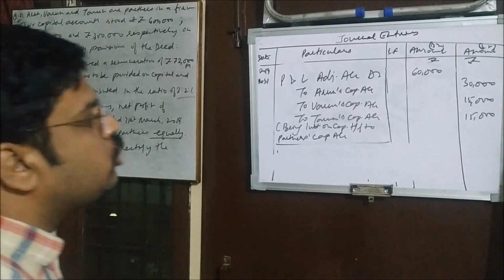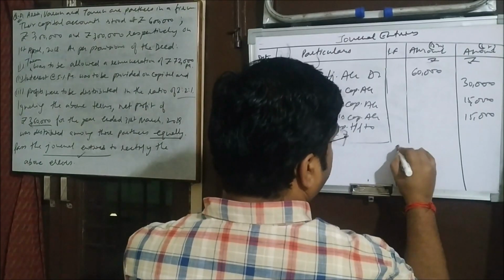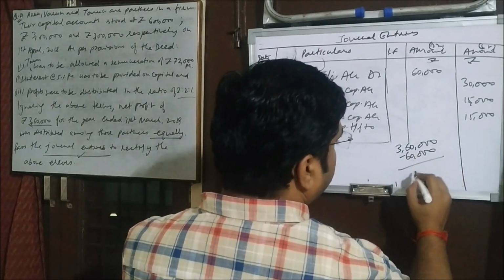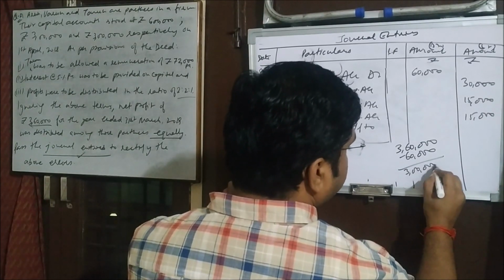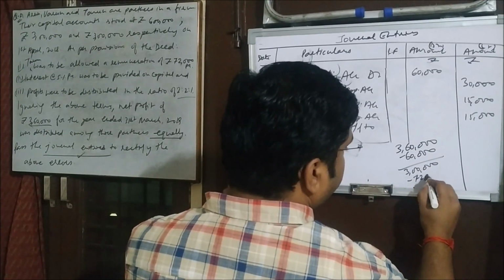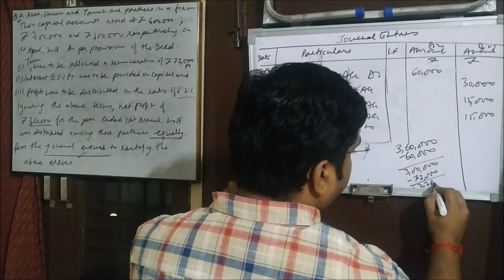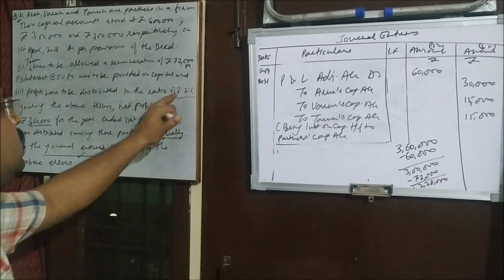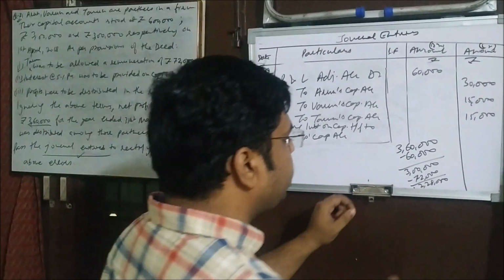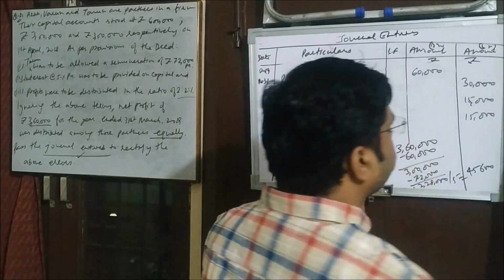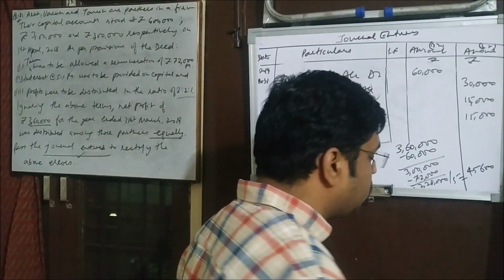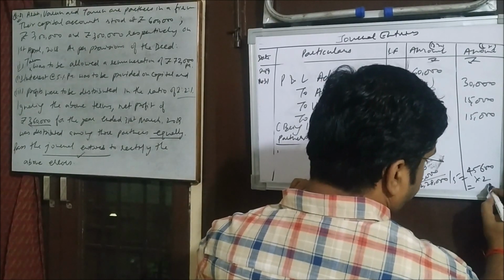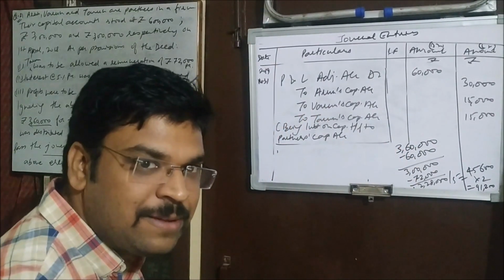Now the correct profit needs to be distributed. See, what was the amount of profit? 3,60,000. And 60,000 we have given as interest on capital, then 3 lakh is left, and how much salary have we given? 72,000. So 2,28,000 is left. This 2,28,000 needs to be distributed among the partners in the 2:2:1 ratio. So let's divide it by 5. What comes out? 45,600. So this 45,600 belongs to Tarun, and for Arun and Varun we need to multiply it by 2. It comes out 91,200.